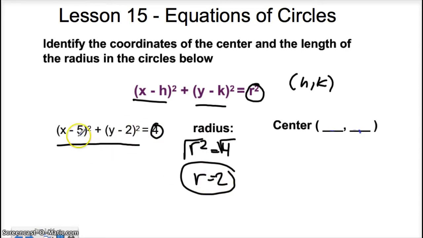And to find the center, this is all you have to do. Now if you remember, these are the opposites. So our center is not (−5, −2). We switch these signs. So our center is going to be positive 5 and positive 2. Remember, to find the center, you just switch the sign. So if this is a −5, it's a positive 5, and if this is a −2, that's a positive 2. So this is a circle with a radius of 2 and a center of (5, 2).